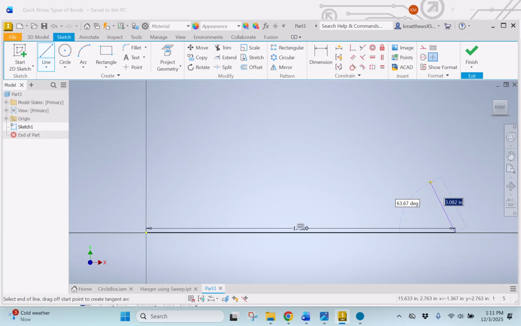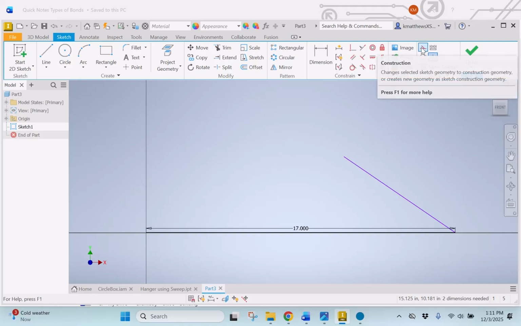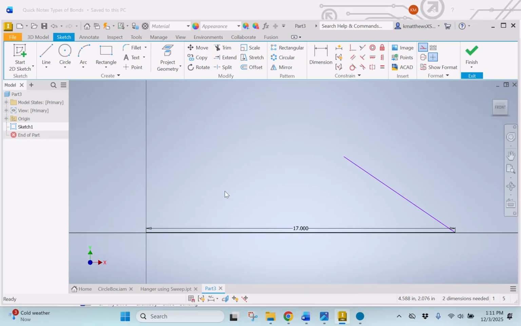I can go ahead and put another line over here, and then just hit escape. So what I want to do before I start drawing the rest of my coat hanger is make a center line, a construction line, sticking up from the center of this 17-inch line.